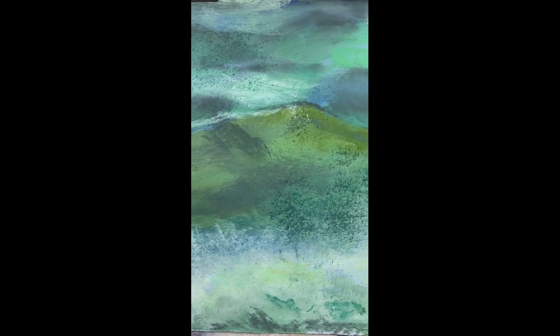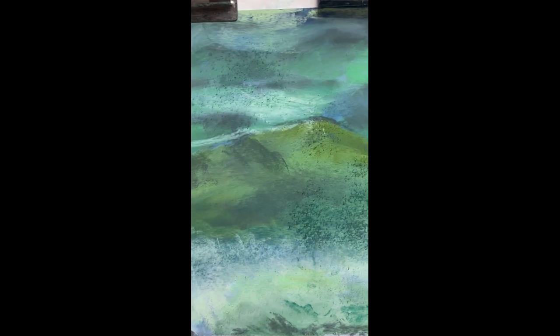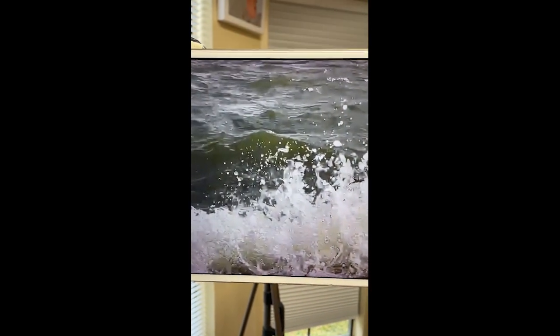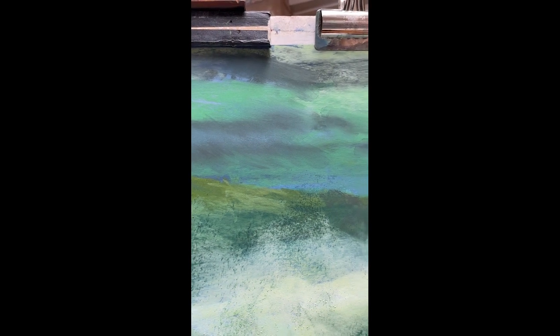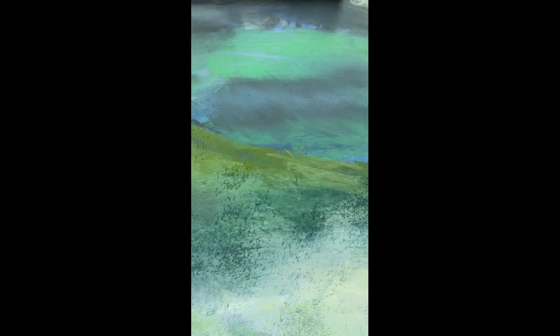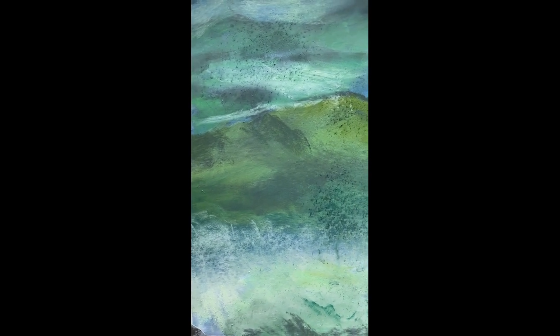So I brushed some of it off and then created this underpainting from a little video that I took in Pensacola Beach. I put some pastel on top of that underpainting, and it felt like it wasn't adhering very well.